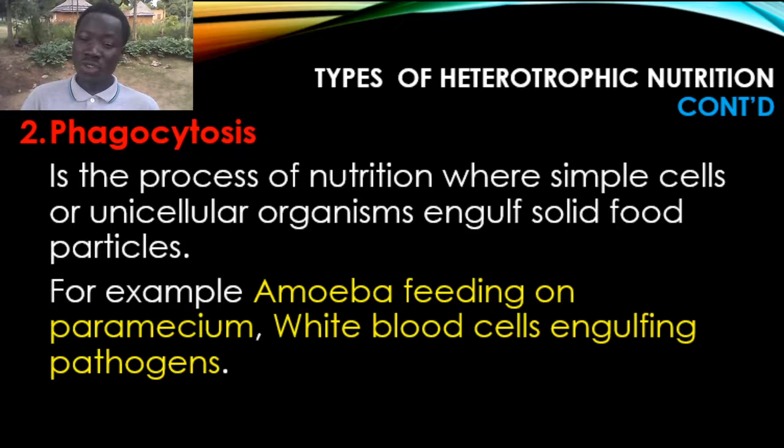And the white blood cells are also one-celled cells. They're not organisms, but they engulf pathogens, like bacteria that may cause diseases to the body of the organism in which these white blood cells, especially for human beings, are found. That process is also called phagocytosis. It is a feeding relationship. Those cells feed because after engulfing, the pathogens get digested, and the nutrients found in the pathogens are absorbed into the content of that white blood cell.